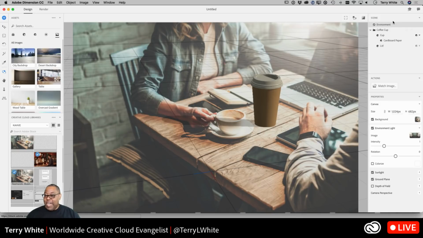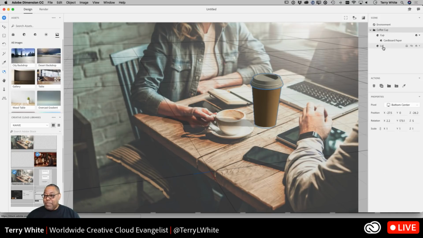All right, so let's go ahead and grab the whole thing, not just the cup or just the lid, but the whole coffee cup. And let's use our scale tool. We just go ahead and scale. Oh, I don't want to tilt it. I don't want to do it that way. I want to just scale the whole thing down. So not clicking on any of the controls, I'm just dragging down. Or if I drag up, obviously it'll get bigger.